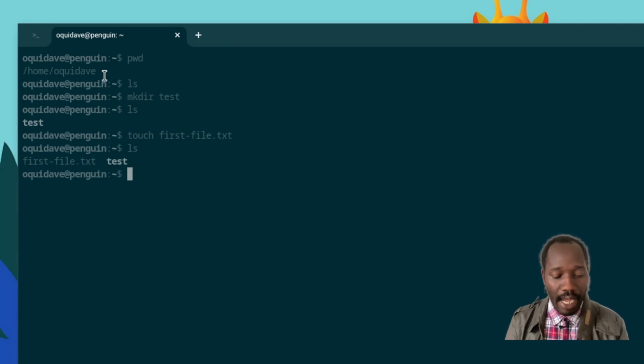So how can I add contents to this file? Again, this is a full-on terminal experience. I'm not using a GUI or anything. I just want to show you exactly how you can use a terminal to do pretty much what normal people do using a GUI. So I'm going to now edit this test file using vim or vi.